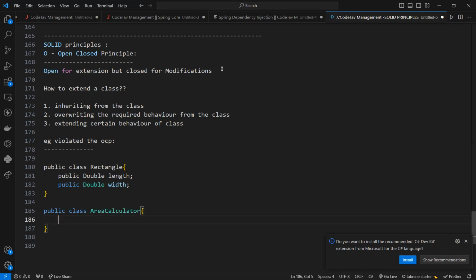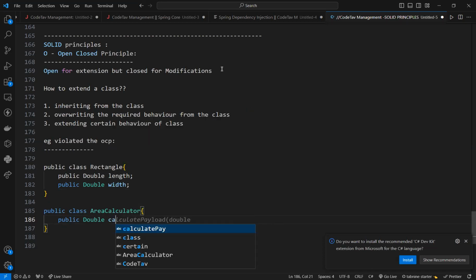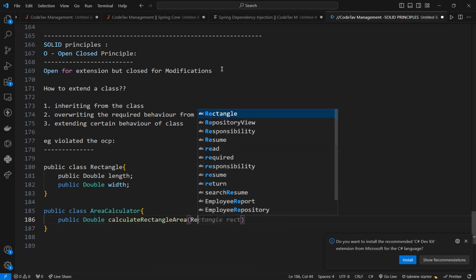Here I will make the method calculateRectangleArea, returning double. The input I am passing is the rectangle.